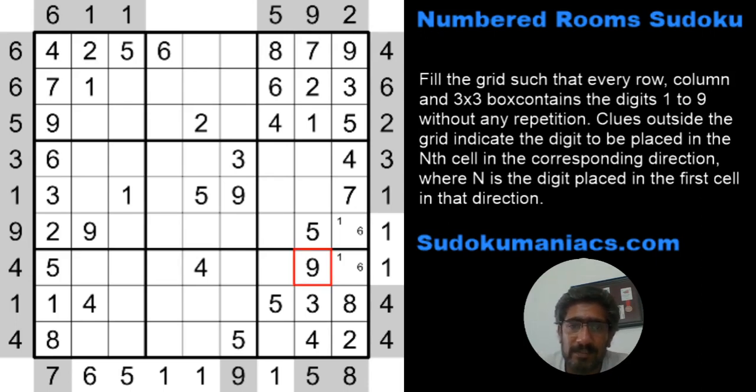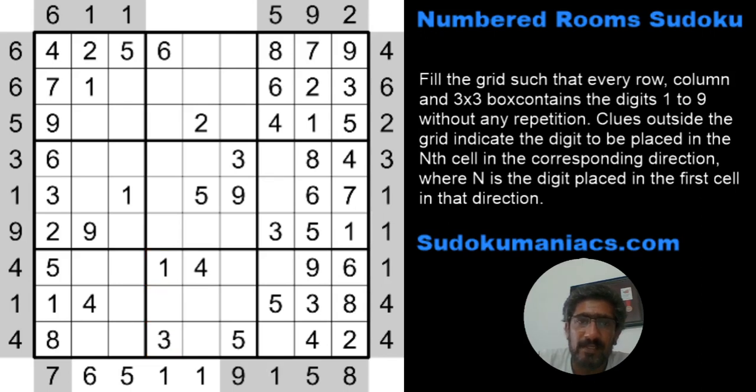I know I have this dirty habit, you can call it, of marking out stuff, but actually it helps, you know. So by classic rules, this has to be a 3. Now in this column, 1 2 3 4 5 7 are there, and 6 and 8 are missing. So this is an 8, this is a 6, so this becomes my 1. So 1 is in the first position, perfect, and this one is in the 6th position, and because of this the 3 becomes here. Correct? So we have also taken care of these 3, so now we only have these left.